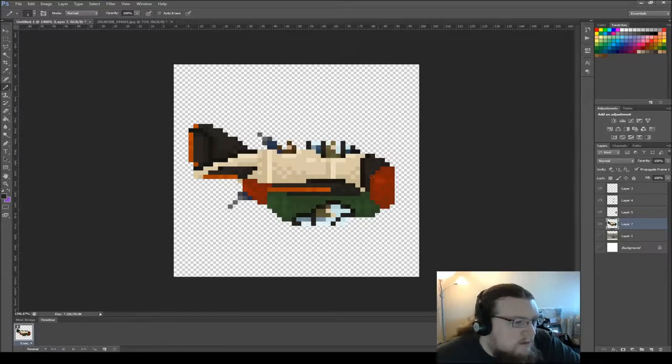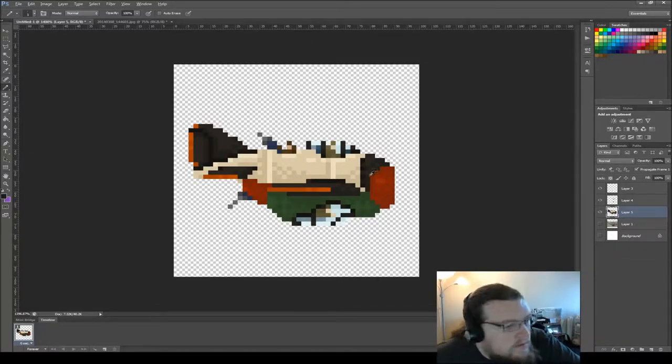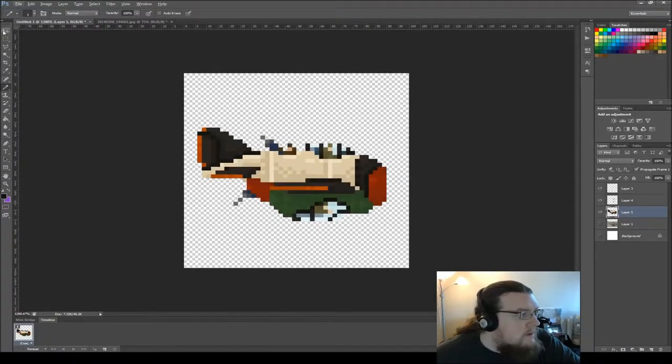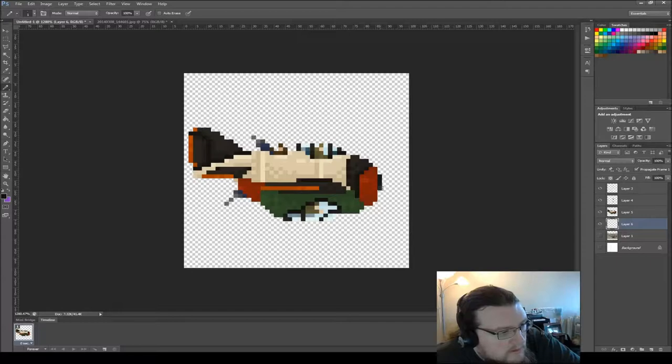Sometimes you get into mouse clicky mode, which works too. This red's a little better. So if you get done with this section, you can kind of put it down. Grab everything and slide it back a little so that I can add. Layers also really help with animation later, which I can do a thing on if people want, but I wasn't going to do it for this guy right now.